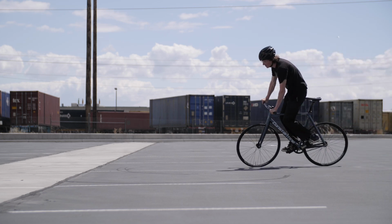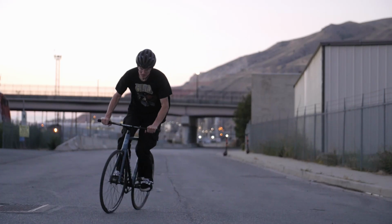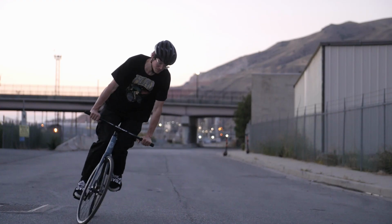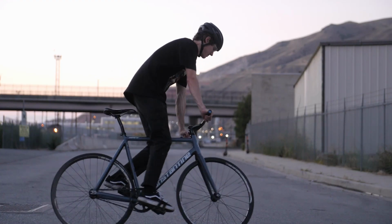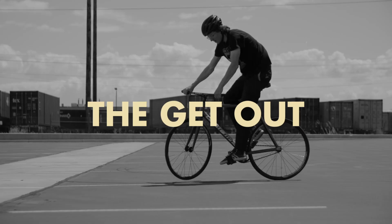So your body weight should be relatively far forward, about the middle of the top tube. When I first start the skid, my weight is further back, and then as I get towards that 90-degree position, I slowly start moving forward. It's very subtle, but that helps to unweight the back wheel so that you have less resistance for the rotation.